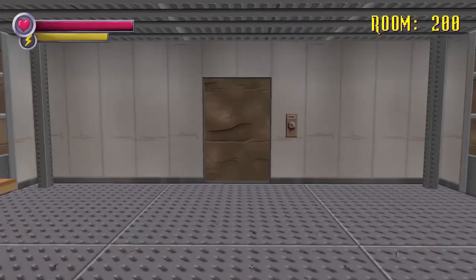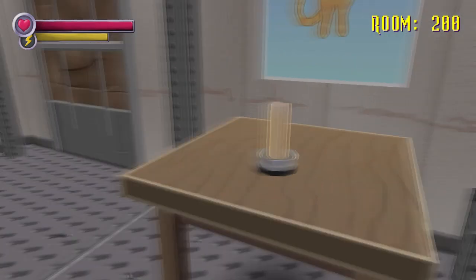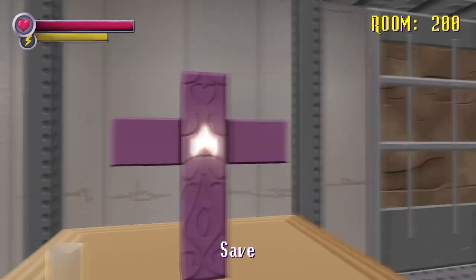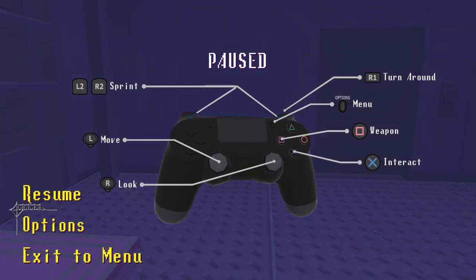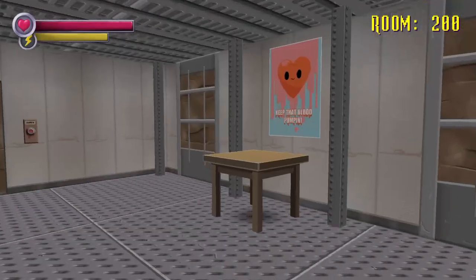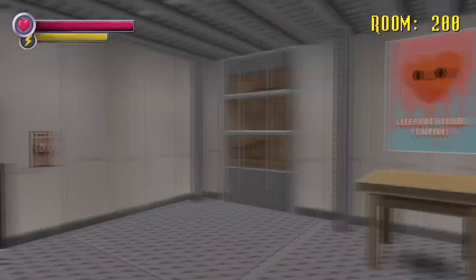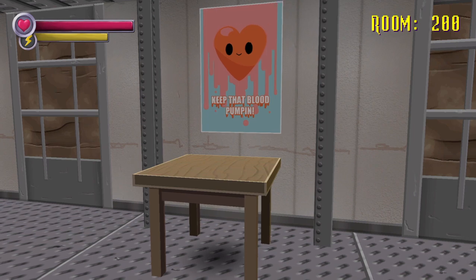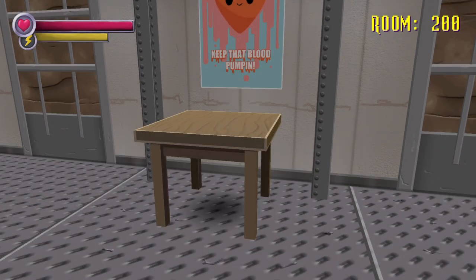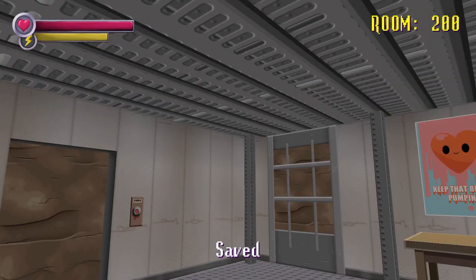What you need to do, if you load in your elevator room and the note is not here, or even if the table is not here, you go here and you save. Then you exit to menu, go back to your save. You see now the candle is gone, the posters are changed, nothing else really. So as long as the note isn't there, even if the table is, even if the candle is, or it's not, you save.